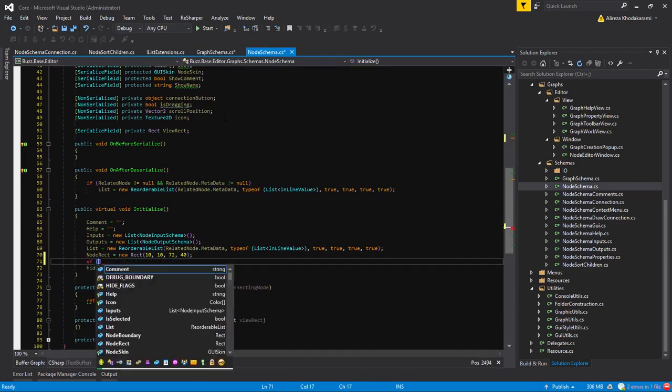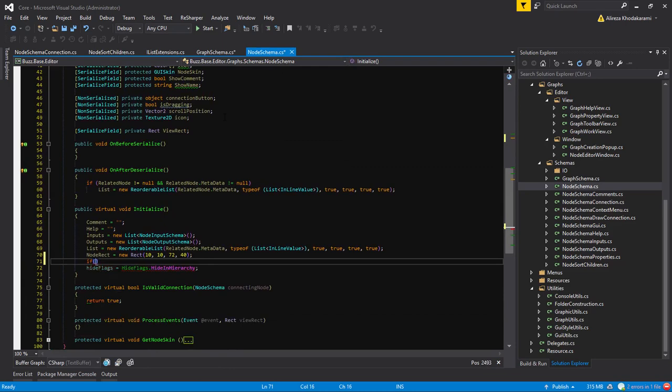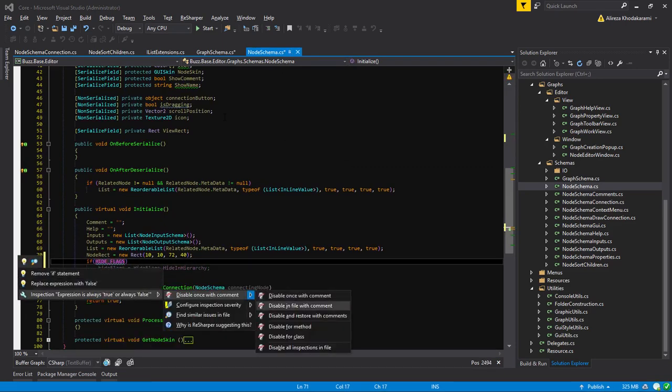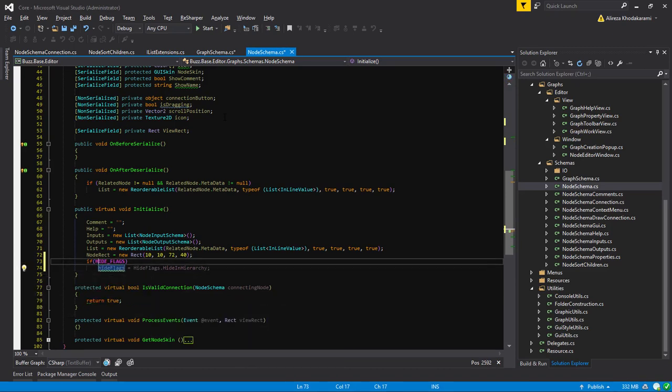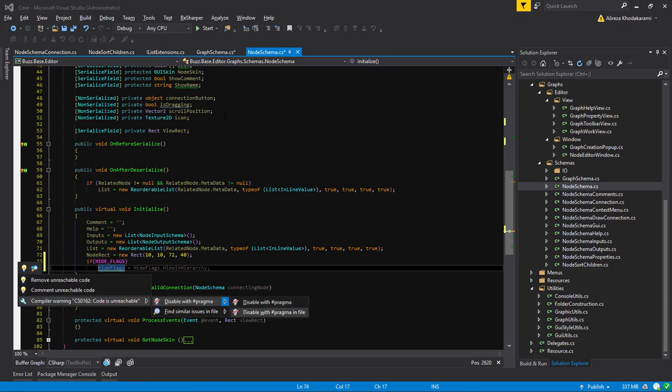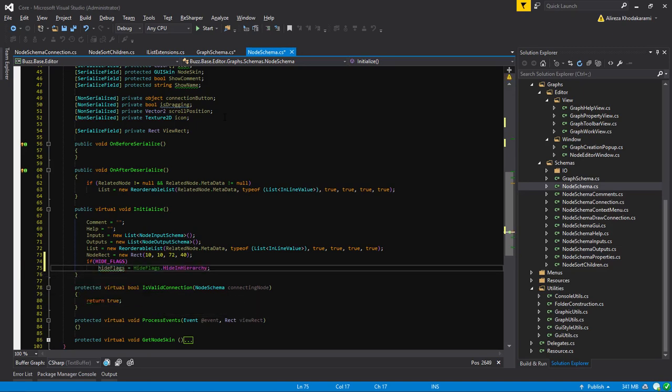We say if hideFlags, then hide the flags, and again, ReSharper, please shut up.